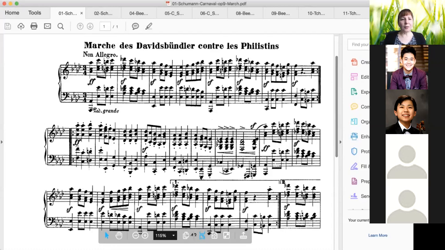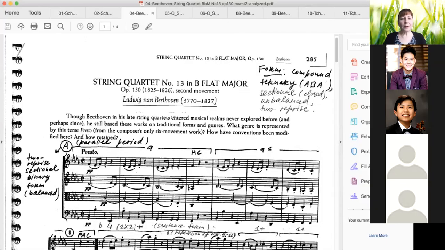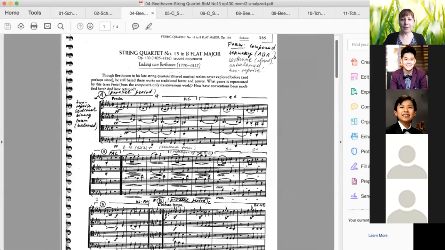Okay, guys, so next we're going to talk about compound ternary form. I'm going to type this in chat: compound ternary. And what's the difference between simple ternary and compound ternary?